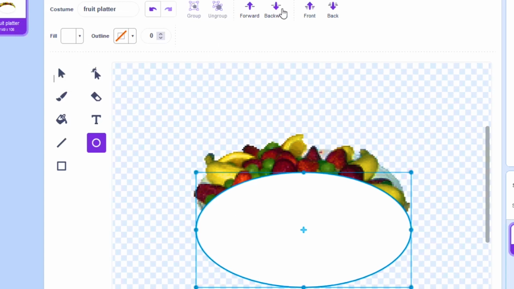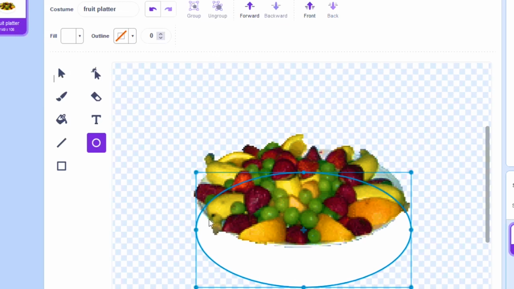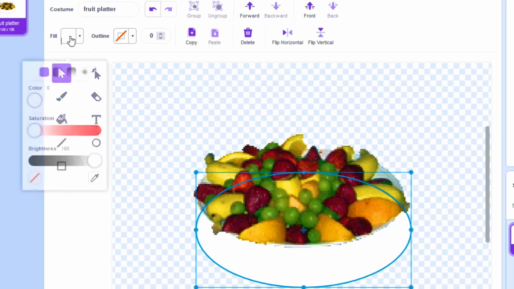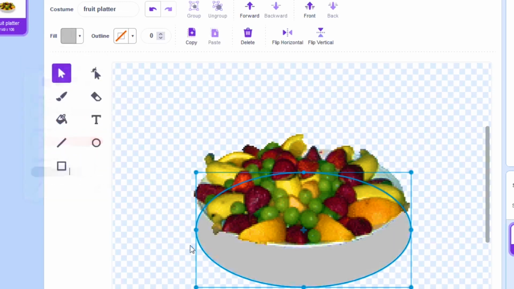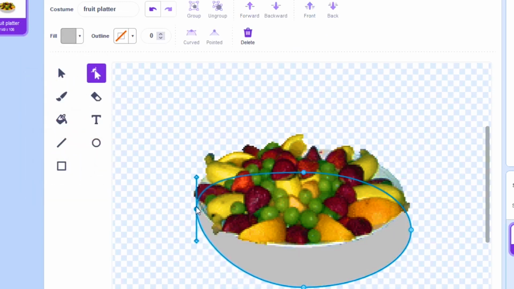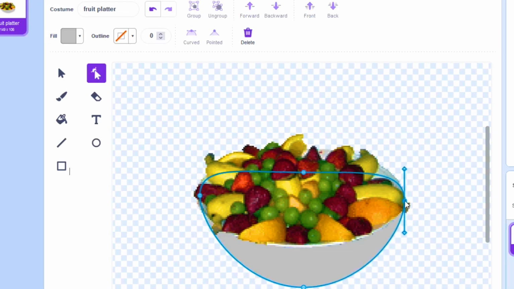And I'm also going to move this backwards, so make it a different color, and go over here to make it look more like a bowl. There we are. So it's kind of just like this.